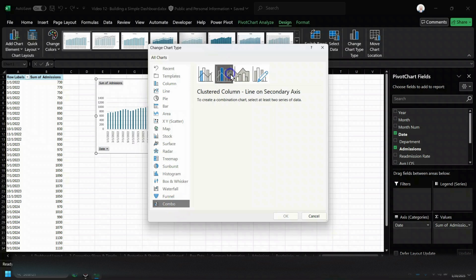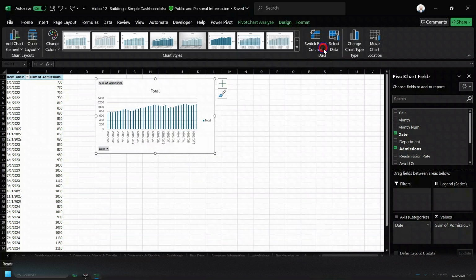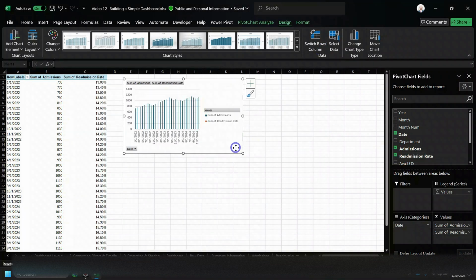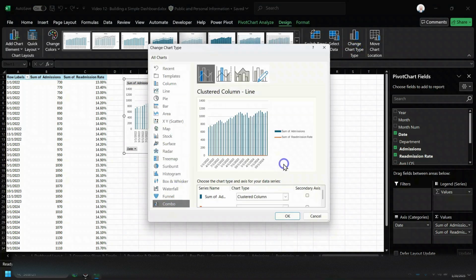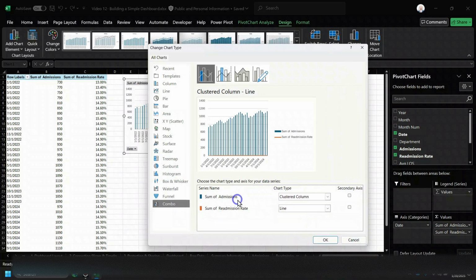And so we've got this here, and to create a combination chart, we've got to have at least one more series. So I'll go ahead and check the series ahead of time, which is our readmission rate. And now we can change that chart type over to a combo. You can see that the default choices it made was to make the sum of admissions the clustered column and to make the sum of readmission rate the line.